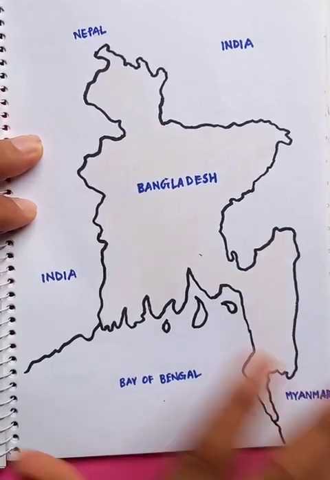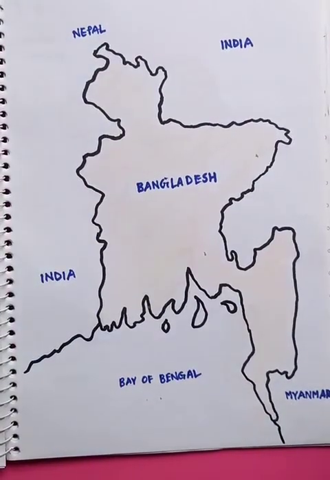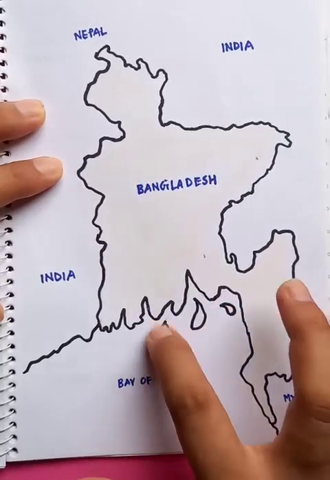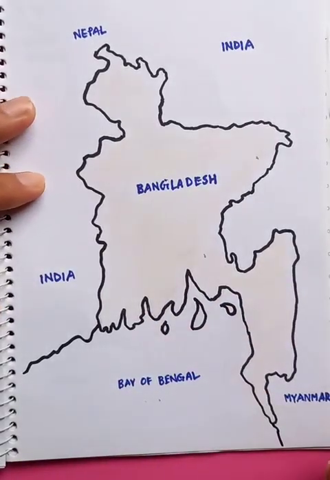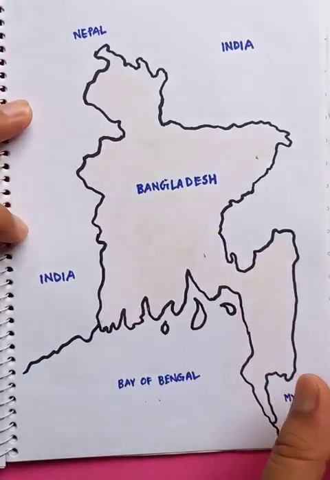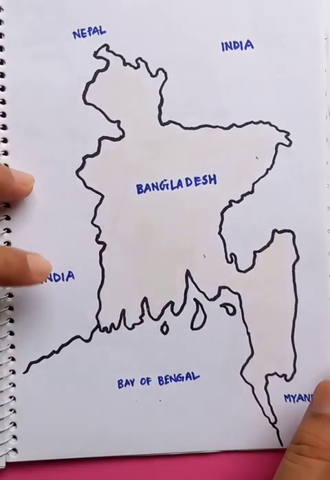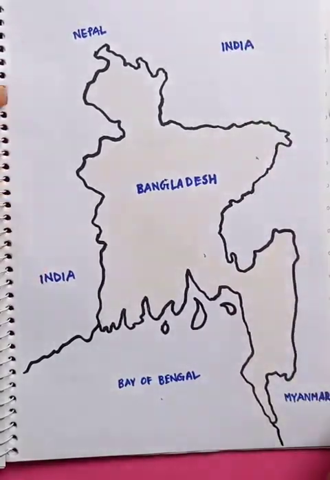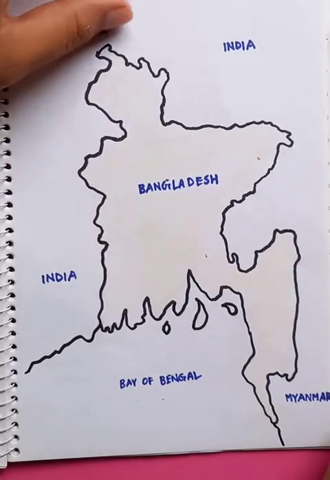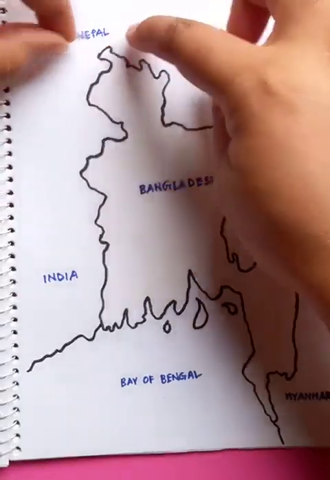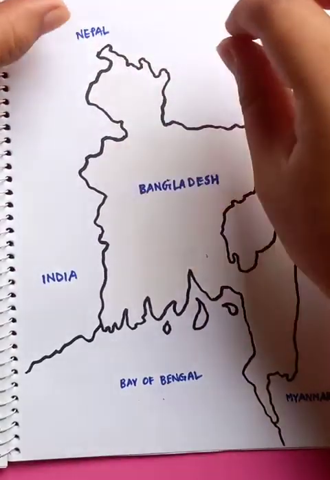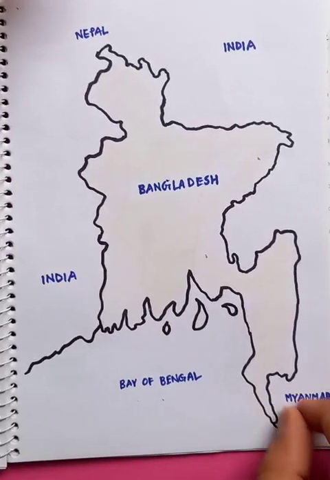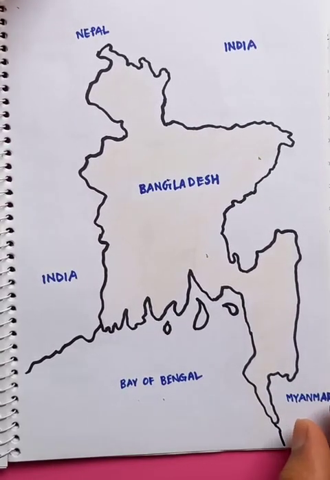All right, so this is the map, and the importance of learning a map's location is that if you want to travel around the world and want to go to any particular country, then you have to know the location. So this is the map of Bangladesh, and you can see the borders with India on the west side. This side is also India. This is also India. Here also has India, but another country is Nepal. So it's like a strip of land, very narrow. And then the border is with Nepal, and in this corner it has a border with Myanmar.